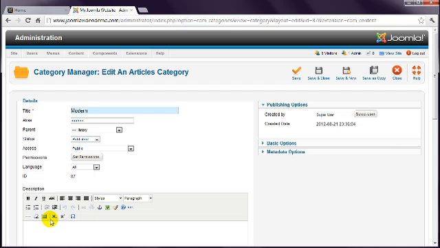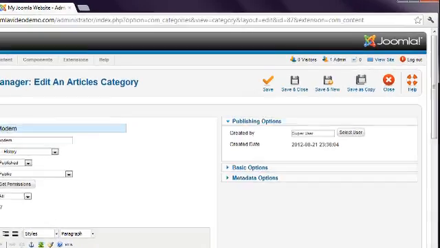Before I return, let me point out an important aspect of Joomla. As more than one person can be updating your site at the same time, Joomla uses a checkout feature. When you open something, it becomes locked, preventing someone else from opening it. When you save the item, it becomes unlocked again. This works really well, but there is a potential trap. If you open something and then use the back button in your browser, Joomla doesn't know that you've finished with the item and it remains locked. To prevent this, never use the browser back button when you're in the Joomla administrator. Always choose Save. Or if you don't want to save, choose Close. I'll close this one for now.